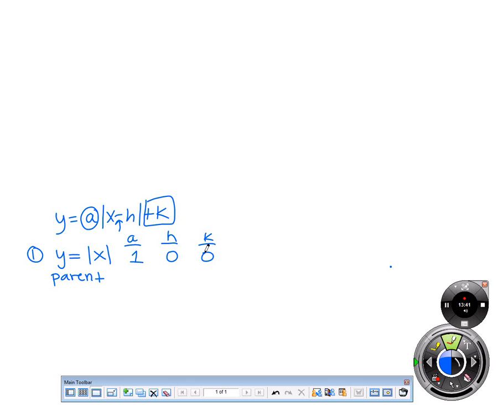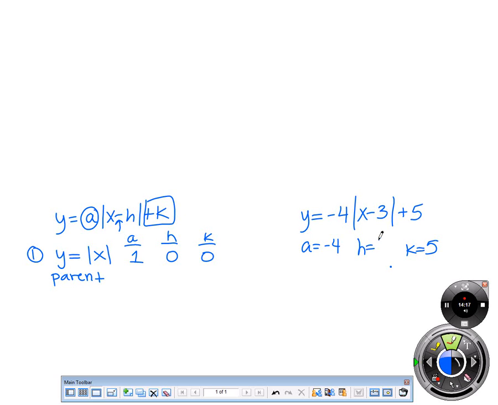Okay, so let me just throw out an example and see if you guys can figure it out. So if this was the equation, what would the a value be? -4. What would the k value be? So k value is just plus whatever. So what are you adding on to the end? 5 positive, right? And what about the h value? 3 or -3? 3, good.